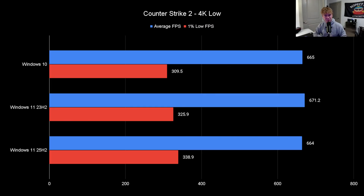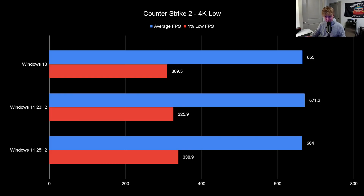Counter-Strike 2 — this is CPU-bound, and kind of what I expected, with Windows 11 25H2 actually having the better lows, which is what I care about more. This is in the workshop map by the way. Technically 23H2 wins with a higher 671 average fps, but I would happily take 13 more fps in the lows. That's going to be much more important — you can ask every competitive player, there's a reason why they cap their fps at 500, because they don't care about average fps, they care about the lows.